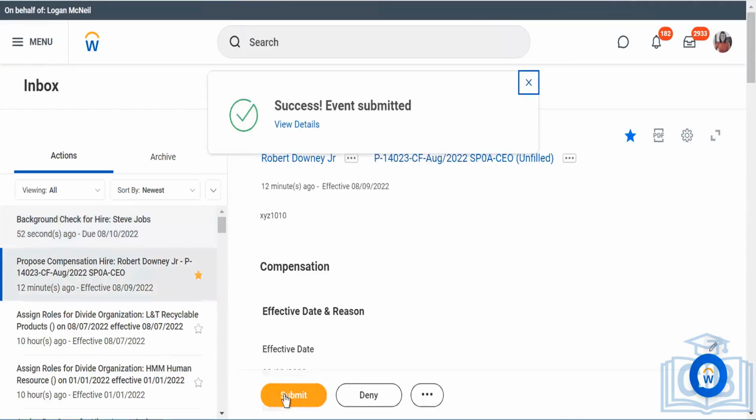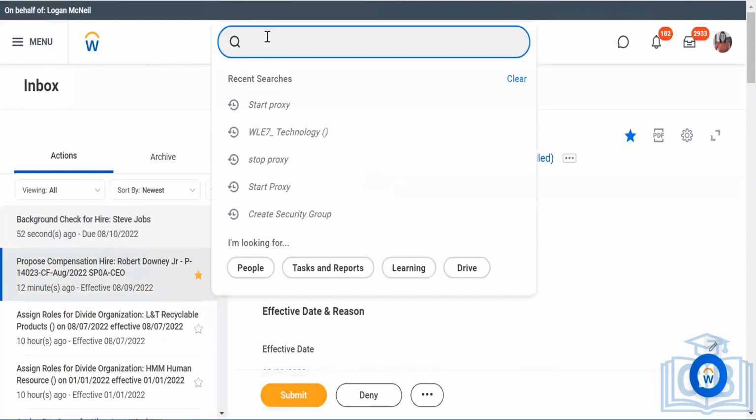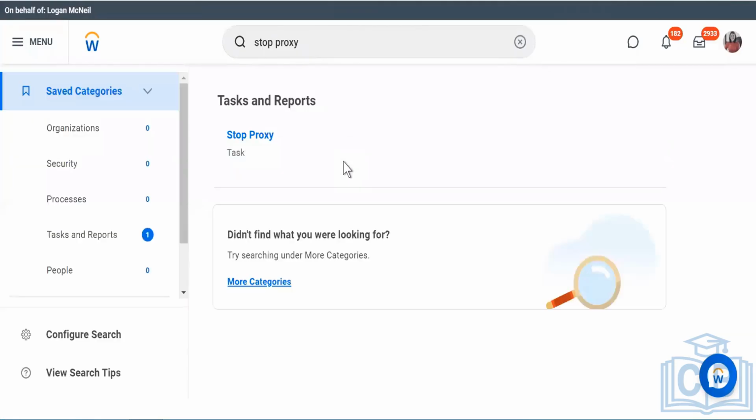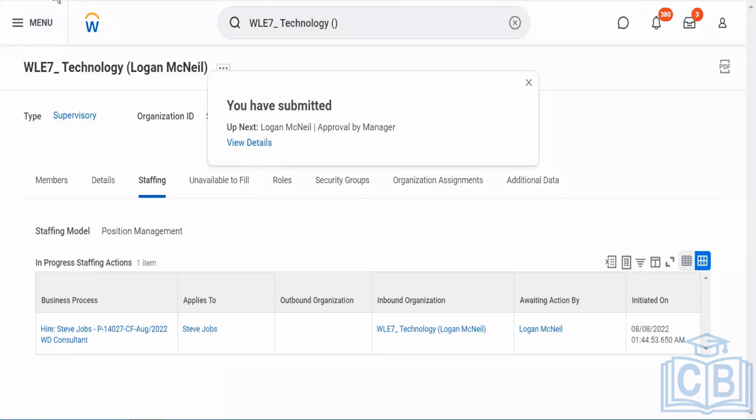Now you see, all the things have been done. I'll go back. Stop proxy. Once I complete the proxy, stop the proxy, I will be able to see the supervisory organization. And I'll just refresh it.